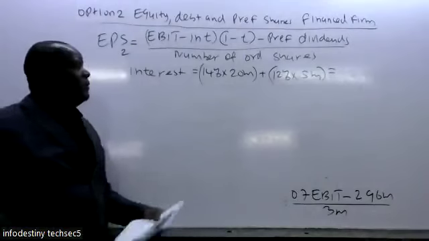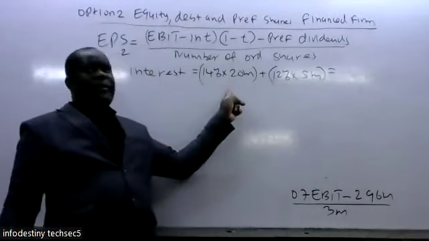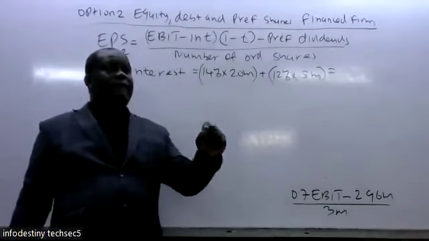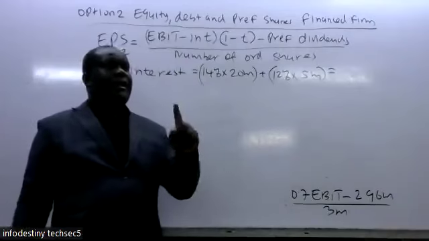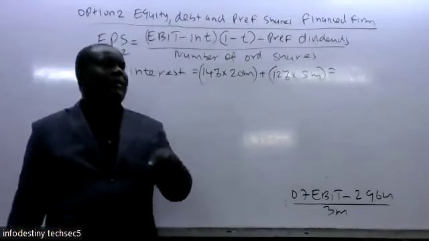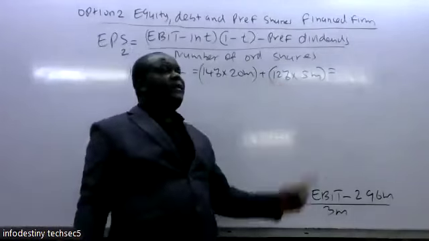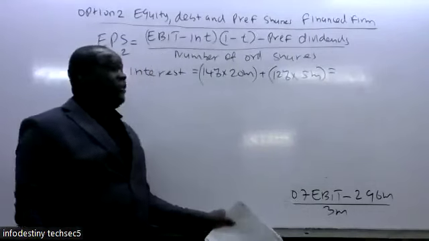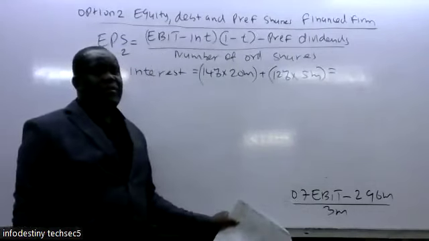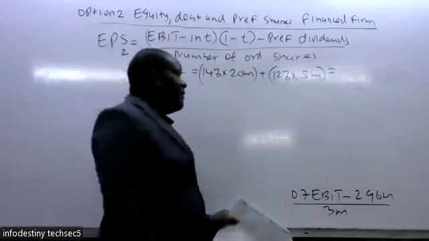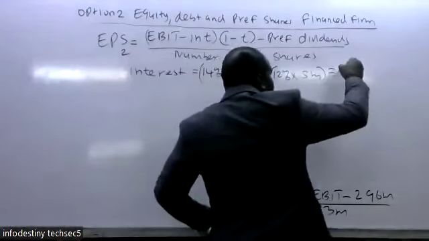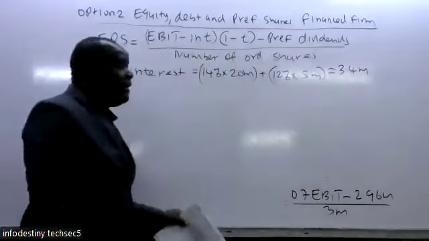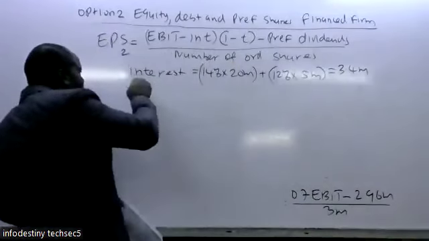So under option 2, this is the interest you have been paying. But you want to raise another 10 million. To raise the 10 million, a half is from the ordinary share. Another half is from debentures. But the debentures now they charge interest at what percent? 12%. So now you add them together. They will give you the total interest. So how much is now our total interest? 3.4 million.